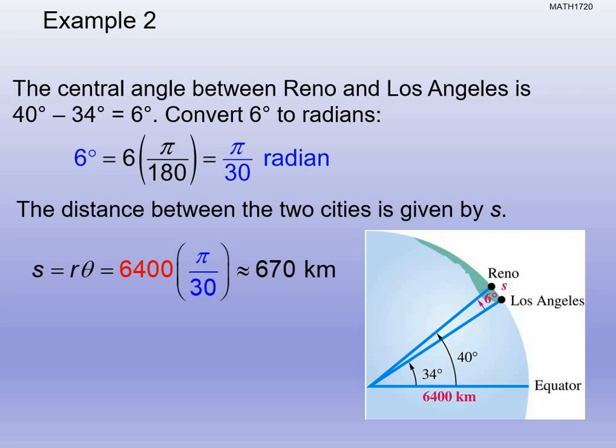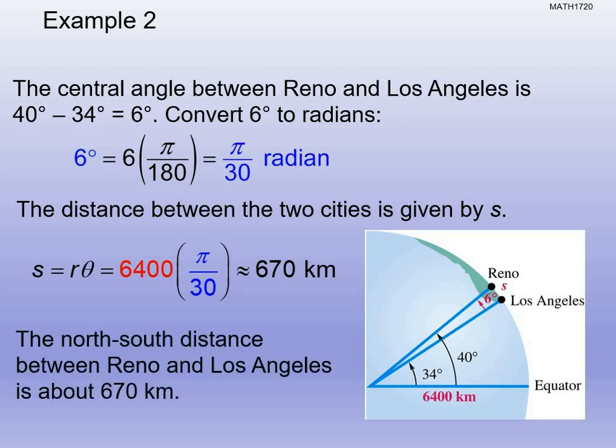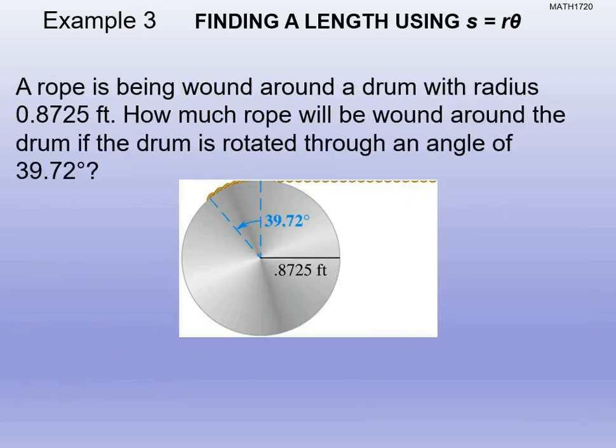Make sure when you're doing this or watching this that you pause the video, get your calculator out, and make sure that you are plugging these values into your calculator and you are getting the same results. If you're not, or if you're struggling, let me know so that we can make sure that you're getting these calculations down, because it's very imperative that you're not struggling with the calculator through this. So roughly the distance between Reno and Los Angeles, based on arc length, is 670 kilometers.